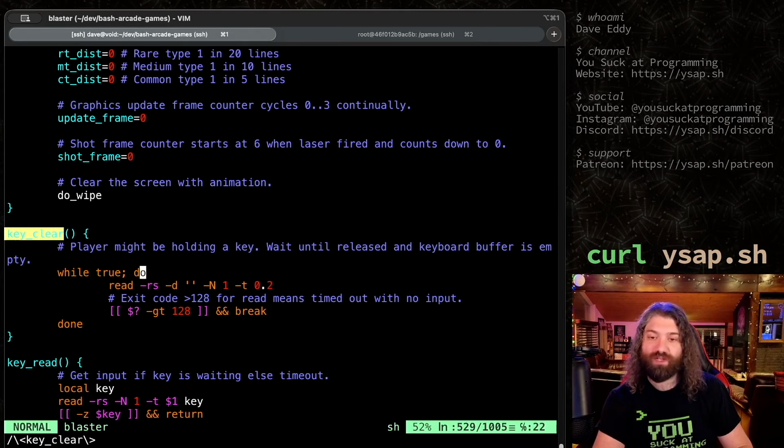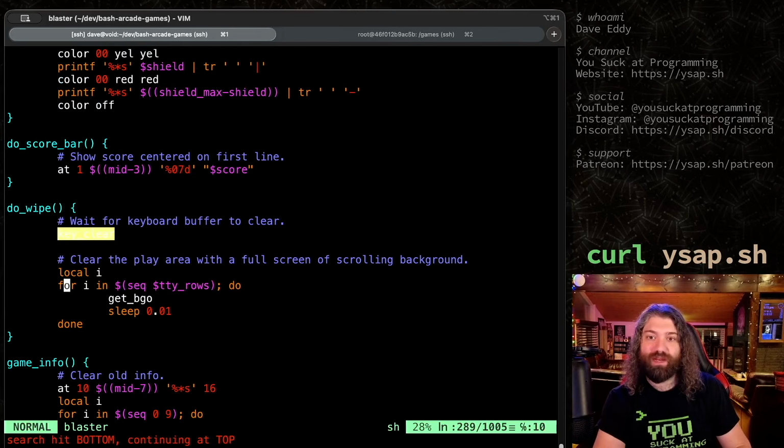So that is so interesting. We have a buffer of keys that are being held down. So we want to read with R for raw, so we don't do any backslash mangling, S for hiding the prompt, D, which is the delimiter looked for, in this case, a null byte, dash N1, one character we want to read, and a timeout of 0.2 seconds. So that is wild. There's some wild stuff going on here. So basically we're flushing out standard input in case it's there. We are going to read standard input until there is no more at all. Basically just completely eliminating the buffer.